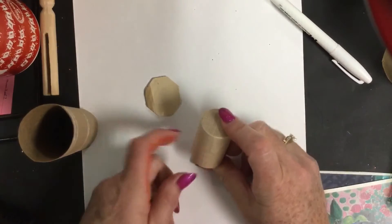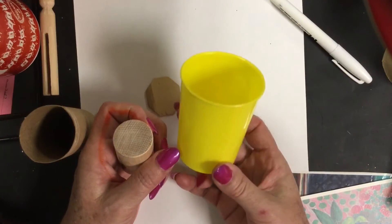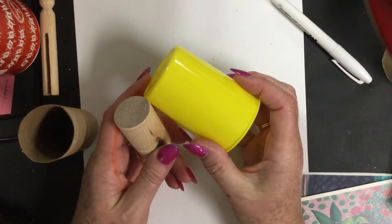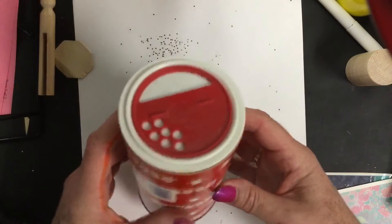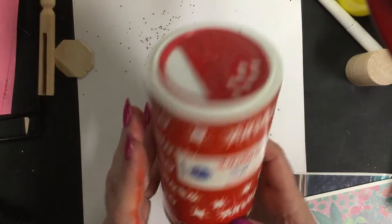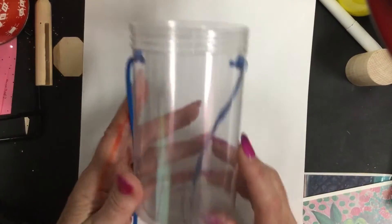Things that have the same size circle top and bottom, and then equal distance around the sides — that could be a cylinder. What about a cup? Yes, that could be a cylinder. They use this a lot in examples of cylinders — what about a soup can? A soup can is definitely a cylinder. How about this? This is something I love to use — glitter. My glitter can is a cylinder: it's got the same distance from top to bottom and equal distance on the side. The cylinder shape we're going to make today is going to have the same diameter but be hollow at the top — similar to a can. It's going to be the goldfish bowl.